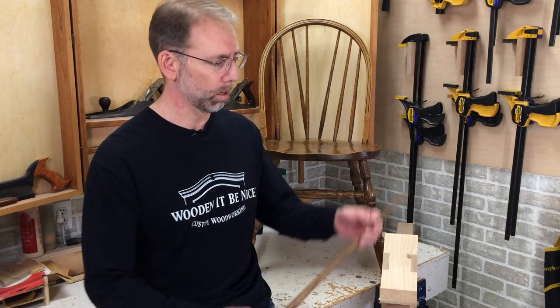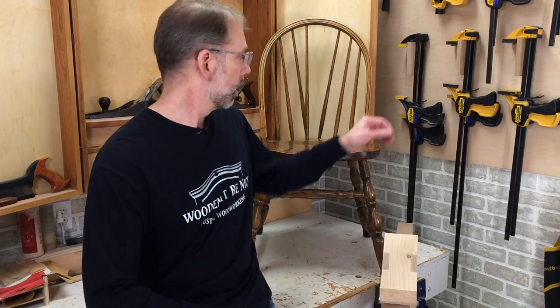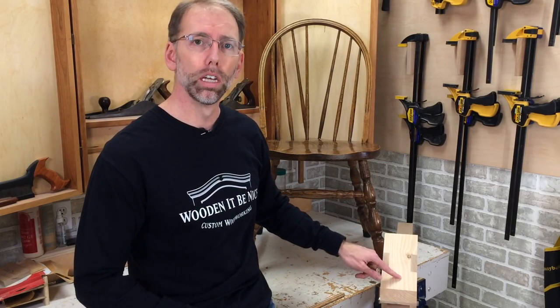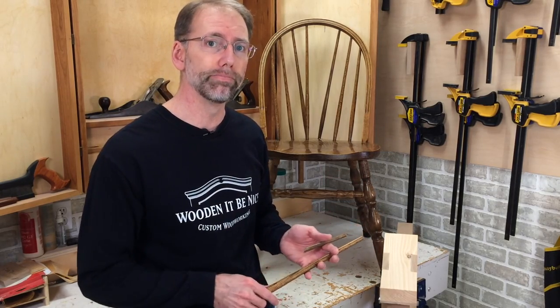In the workshop today, I'm working on a project where I've got a Windsor chair with a broken spindle. I need to replace that spindle, and in order to do that, I need to remove the back of the chair. So I'm going to take this back off, make the spindle on my benchtop shave horse, and then put it back together and stain it to match. I'll show you how it's done.